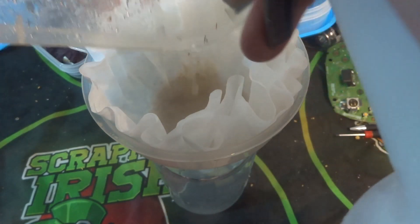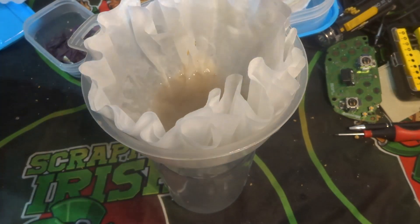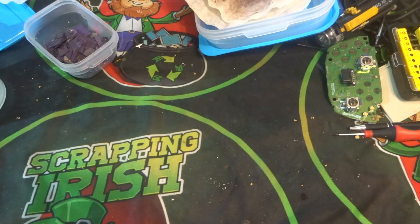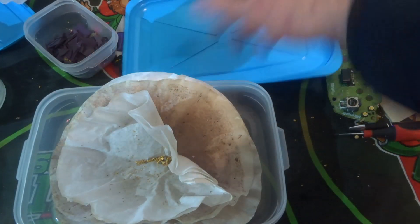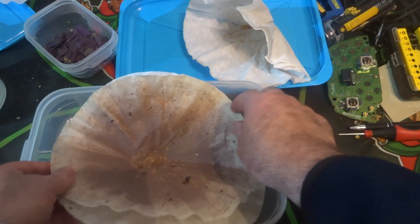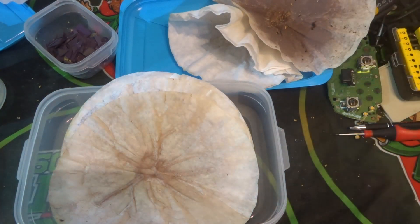So the last of the liquid is washed out, we let that filter away. I'll take these out here for a second - I just have the filter papers there. You can see there's different amounts of dirt in them when I filter through. I'm going to stick on the gloves - I'll pause while I stick on the gloves - because these filter papers may contain acid residues, so I'm just going to put on the gloves so I'm not getting any of it on my hands.